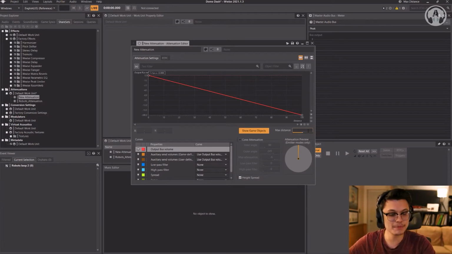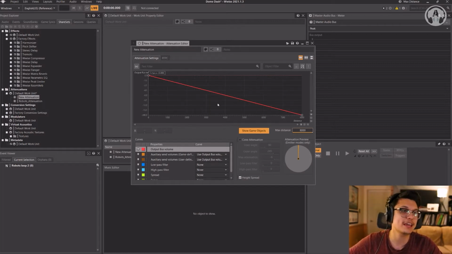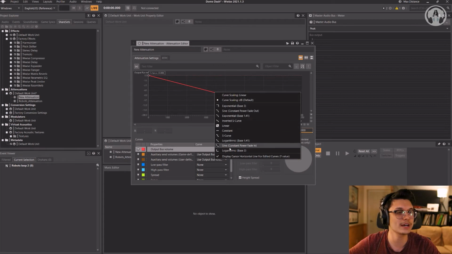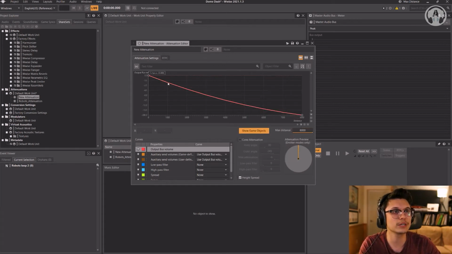I'm just going to put in the distance that I set for my game, and that's about 8,000. You'll be able to determine that through a bit of trial and error. Unfortunately, it's easier to do once you see it in Unreal Engine. But anyway, all you've got to do in here is set this to whatever you want. You just right click on the actual line. So you can set that, and then you can also go in here and click. You can set it to whatever you want, and it can kind of go like that or something.